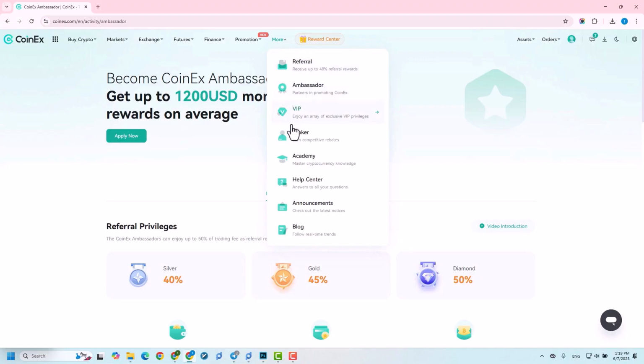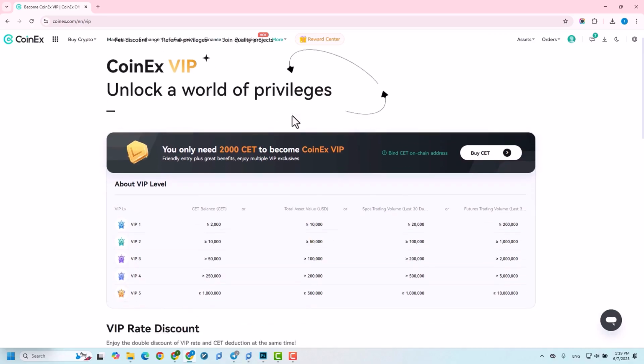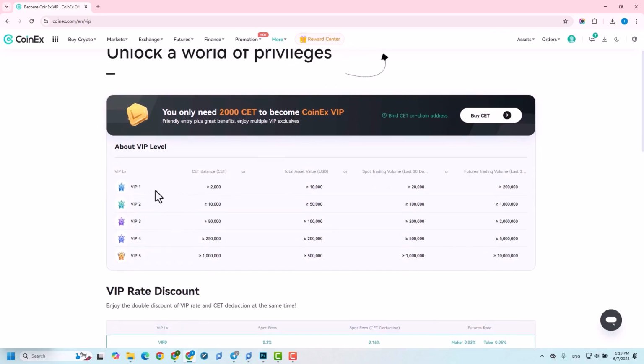The next section is about VIP. You will benefit from a range of VIP advantages. In this section, the VIP area is designed for traders with high trading volumes. The benefits of this section include fee discounts and dedicated support, as well as increased withdrawal and API limits. VIP level upgrades are calculated based on trading volume and total assets. As you can see, all the information regarding VIP conditions is fully displayed for you in this section.